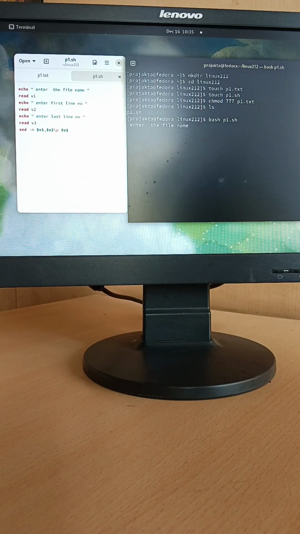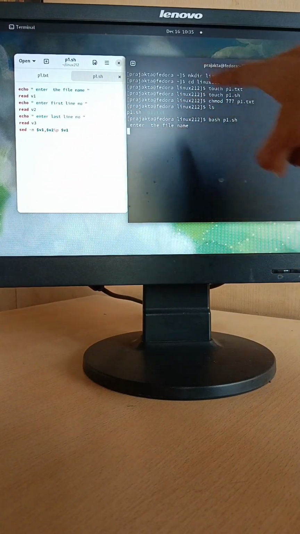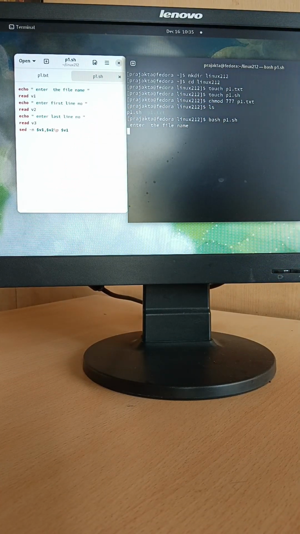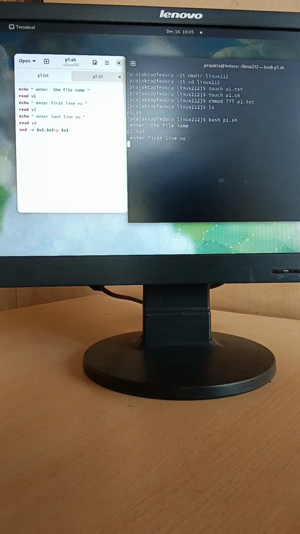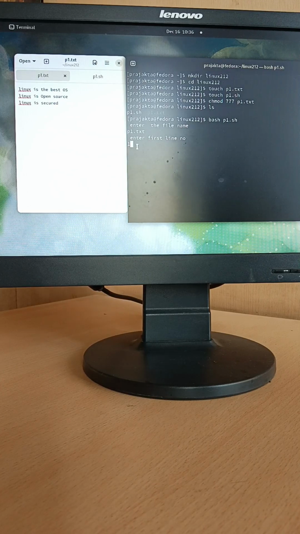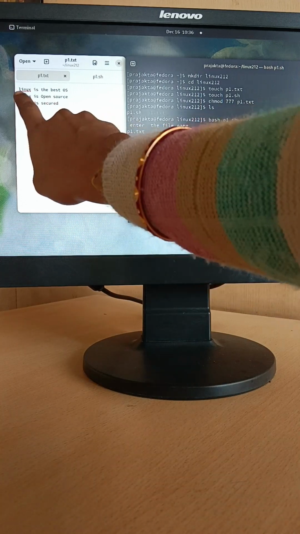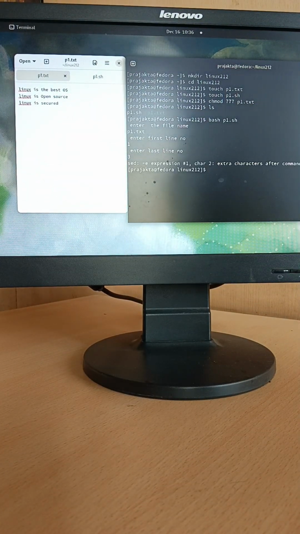Once we execute this, the first line, enter the file name, will be displayed as echo is used for displaying the content, and the file we want to enter is p1.txt. Now the first line of the file, how many lines are there in our file? 3 lines are there. The last line is 3, and in between that is the second line, which is also expected to be displayed.